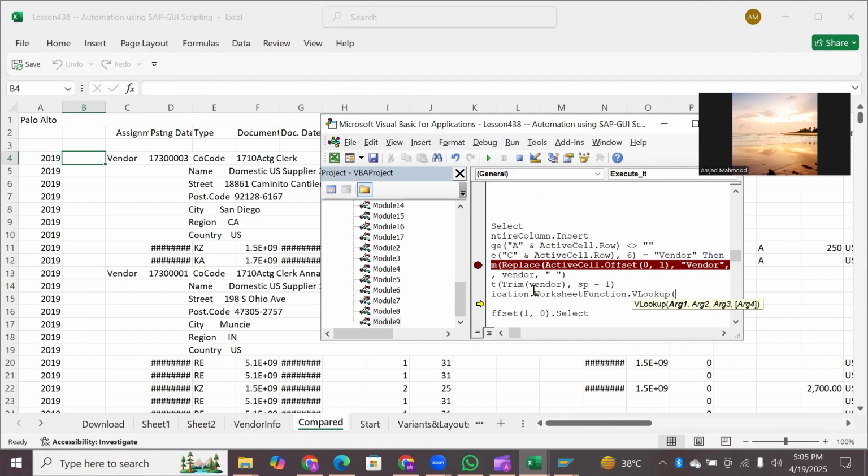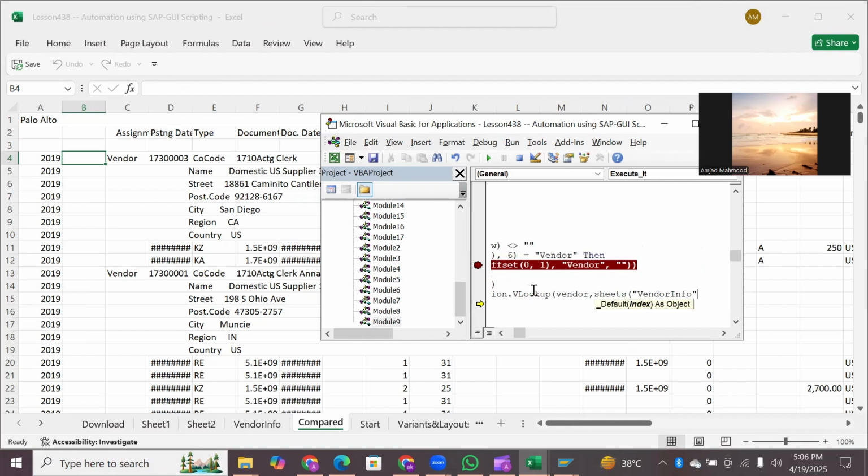It is vendor. Okay. The second argument is where to look up. Where do you want this to be looked up? We want to look up in sheets. There has to be a sheet which is named vendor info, this newly created sheet. Okay. Dot range.